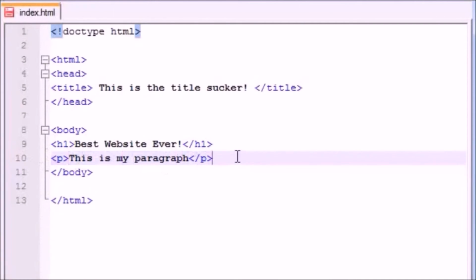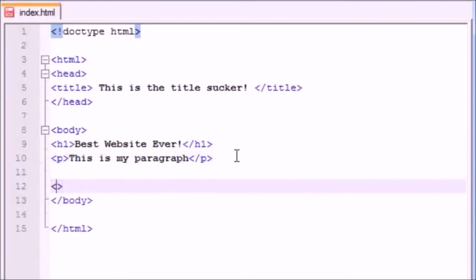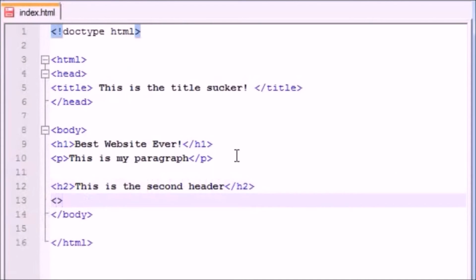So let's go ahead, and after this we might make H2 and write this is the second header, and let's go ahead and make a paragraph under this one and write this is the second paragraph.